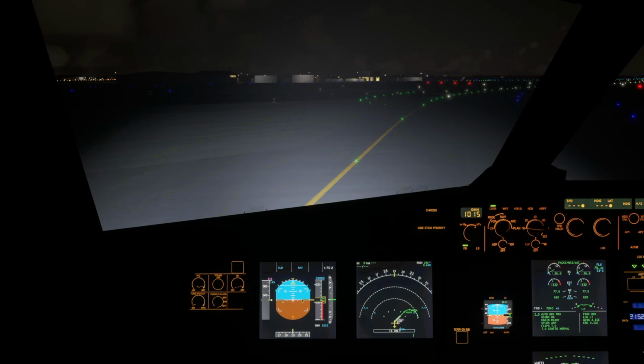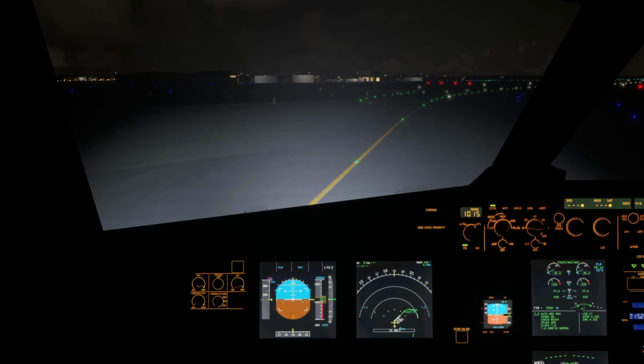Okay, we didn't do the departure ATC. We'll do that after takeoff. That's something it would be nice to do, but I forgot. It's not the moment to do it, so let's just take off.